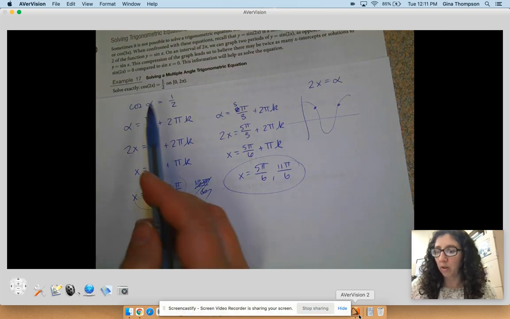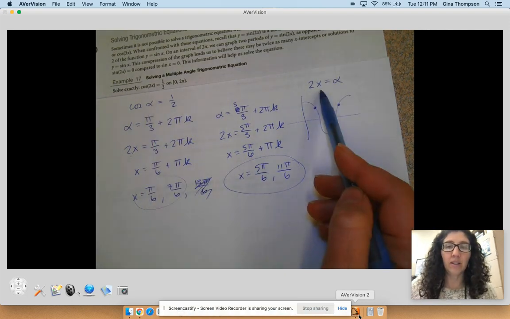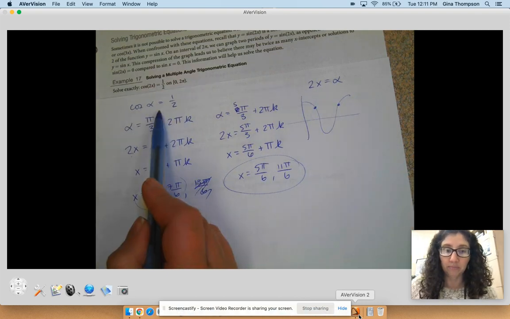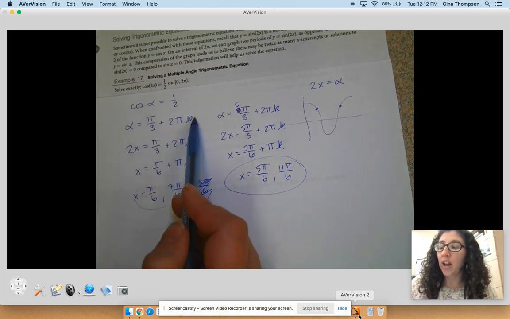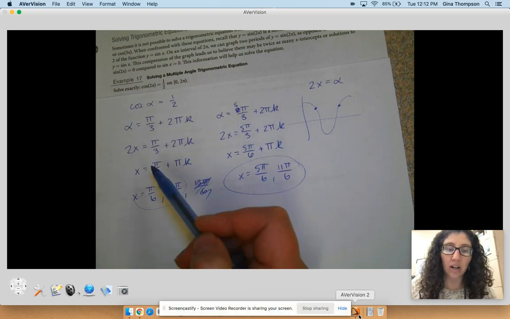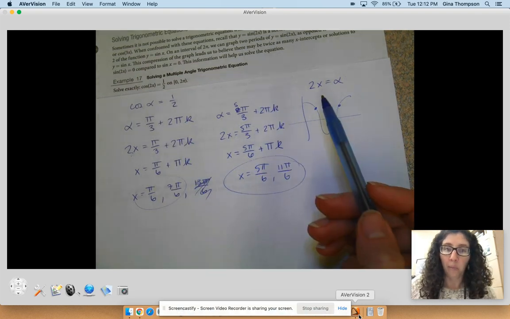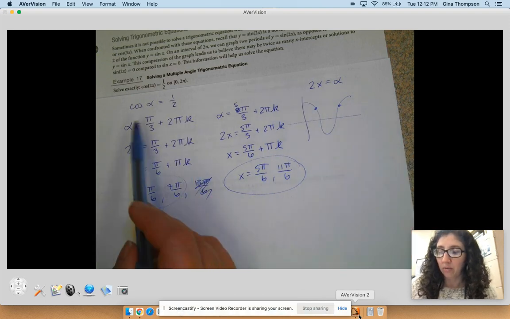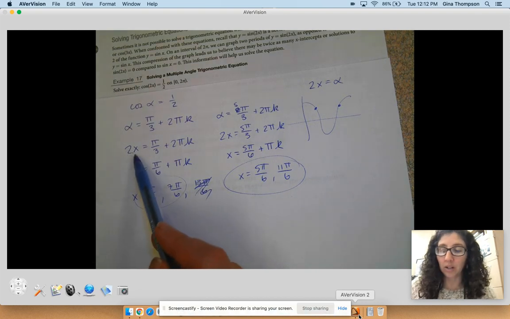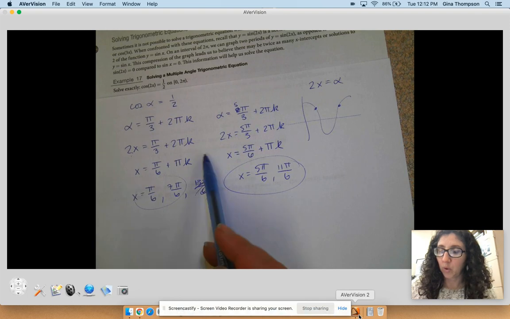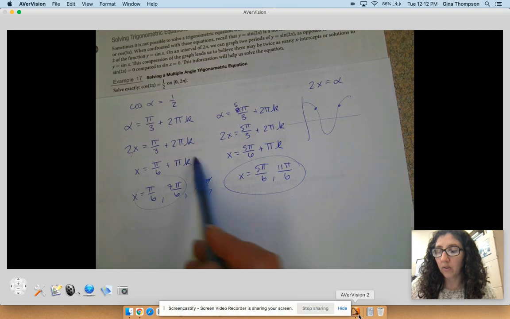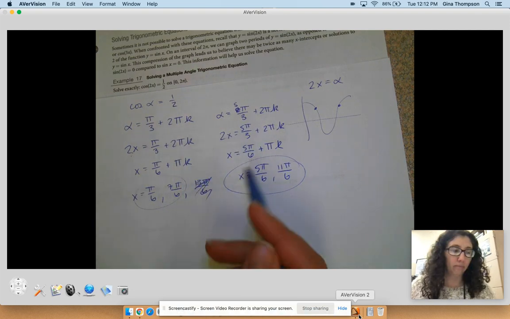Okay, so what did we do here? We made a substitution to make things easier for ourselves. We solved this simple equation, and we said, okay, the general solution is this. It's really important on these that you remember at that first step to add on plus 2 pi k. Then we substituted this back in for our alpha and divided through by 2, or whatever we needed to do to just get x here. So this is going to be the general form for all our possible solutions. And then we said, okay, which of these solutions are going to be in our original interval?